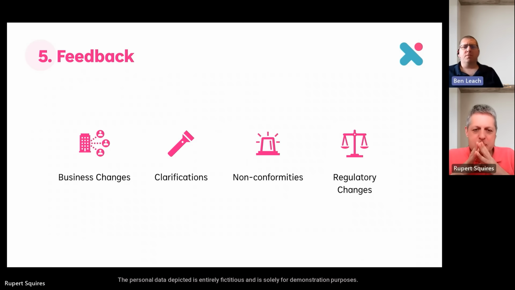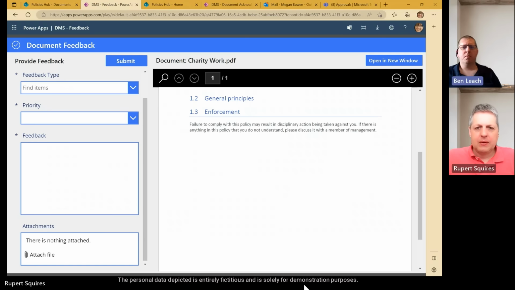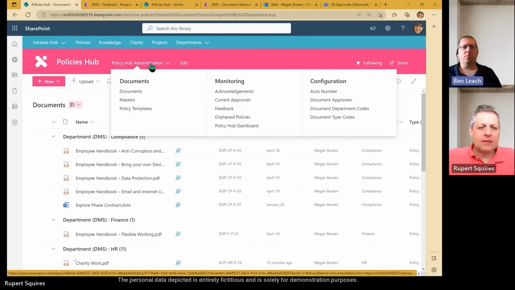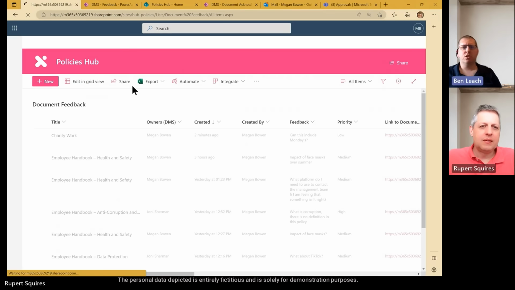Yeah, so there's a few things here that we're going to cover. I think the first thing we'll do is have a look at where the feedback gets submitted. So let's take a quick look at that, if you don't mind. Just fire up the demo again. We'll come out of this screen. If you go into the admin link again, please, we're going to go into feedback, which is in the monitoring section.